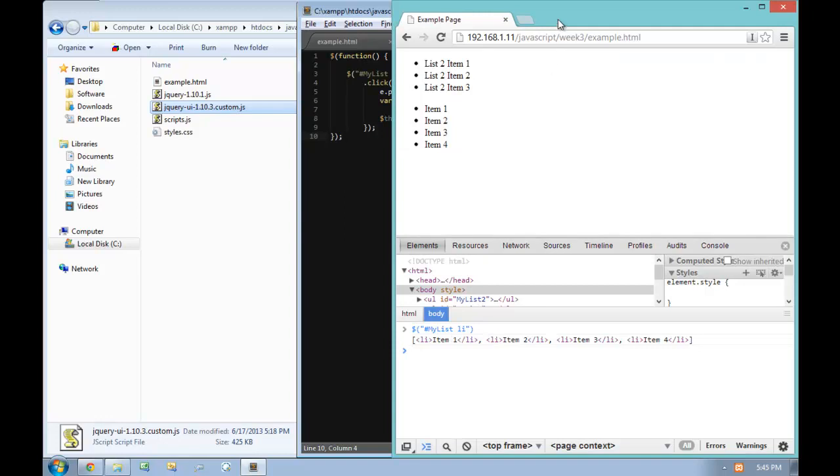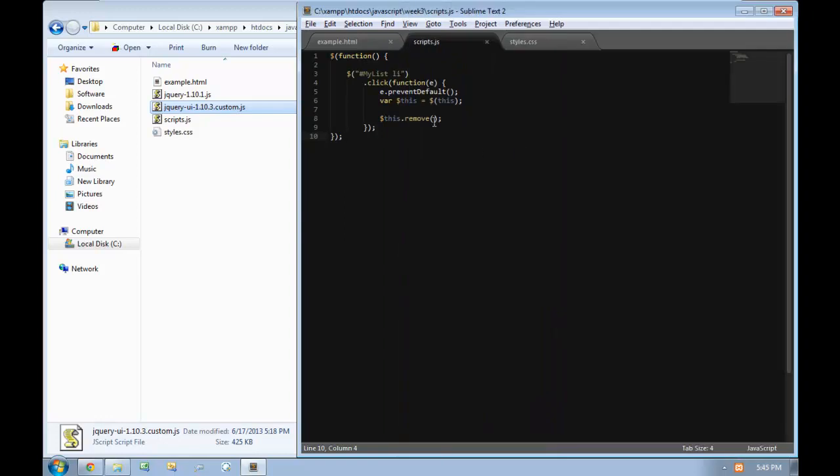So let's talk about some of the common methods that we will be using with jQuery. Because at the end of the day, jQuery's library just contains a bunch of functionality for making certain tasks easier to do. I recommend that you get very familiar with the jQuery API, because obviously it isn't feasible for me to sit down and talk about each one of the API methods in this class session.